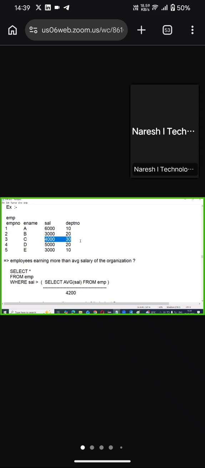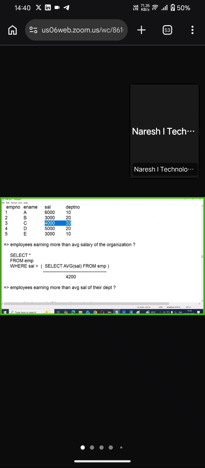Understood? Previously, we executed it only once, because you compare salaries with the organization average salary, which remains the same for all the employees. But now you have to compare salary with the department average salary. Employee to employee, is the department the same or different? Different. One is working for 10, next for 20, next for 30. So employee to employee, the department is changing, then the subquery should be re-executed. So in this case, use a correlated subquery.